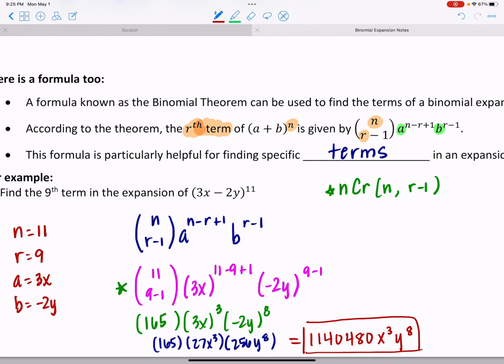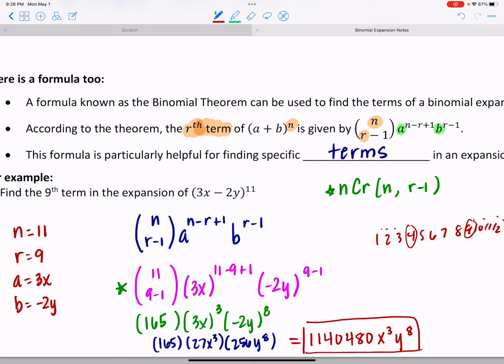Okay? Now, you don't have to use this formula. If I was going to do this without using the formula, I know that there's symmetry in my terms, so finding the ninth term would be a lot like finding the third term, working backwards. There are going to be 12 terms, counting 1 through 12. So finding the ninth term would be like finding the fourth term from the other end. There's going to be that symmetry.